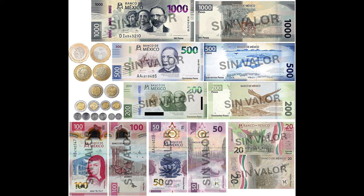Next up are Mexican pesos. I don't have any pesos to show you so here's some stock footage of the current Mexican currency. Like the other currencies we've seen, it's much more colorful with each bill being a different color, and some have a vertical orientation. Not all of the bills are the same size — the larger denomination ones are longer than the smaller denomination ones, which is pretty common worldwide.